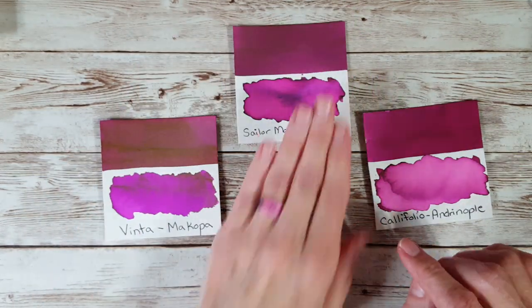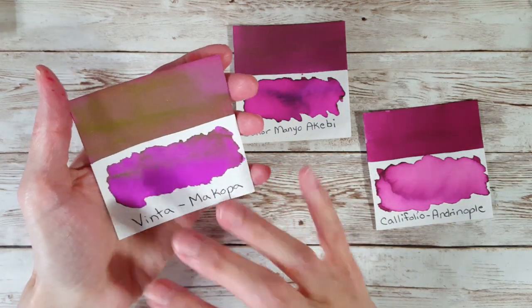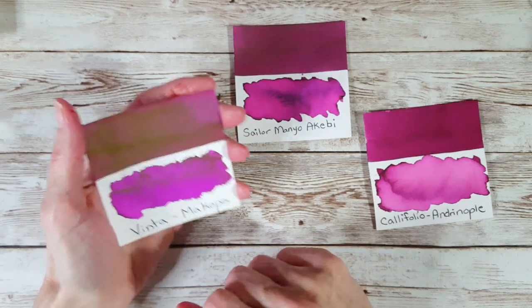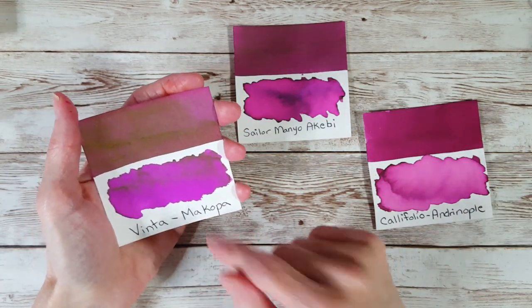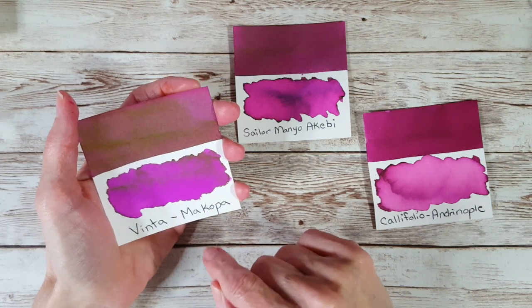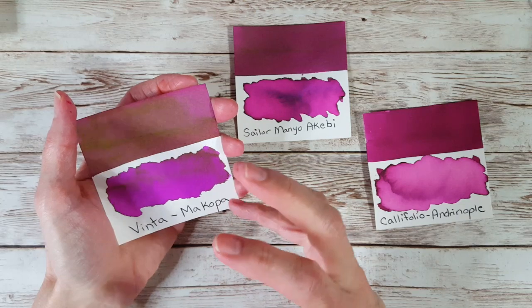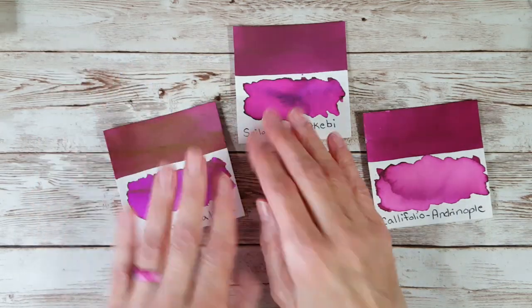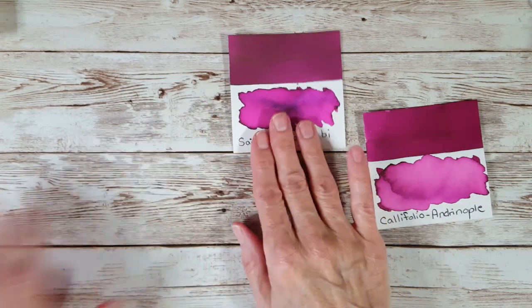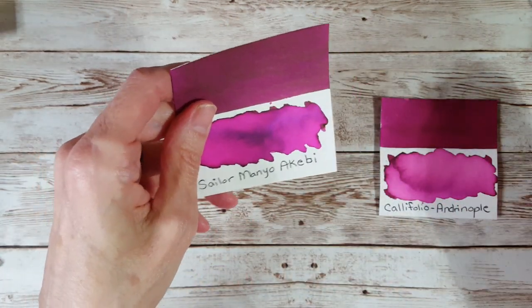That's my favorite, with a very close second to Vinta Me Copa because of the way it behaves on my favorite paper. Just amazing. I mean, you can just take that CVS Caliber, and if you're a note taker and you happen to like a magenta with a nice green sheen, kind of dulls it a little so it doesn't make your eyeballs stand out, you're going to love this. But this is definitely the winner for me, the Sailor Akebi.